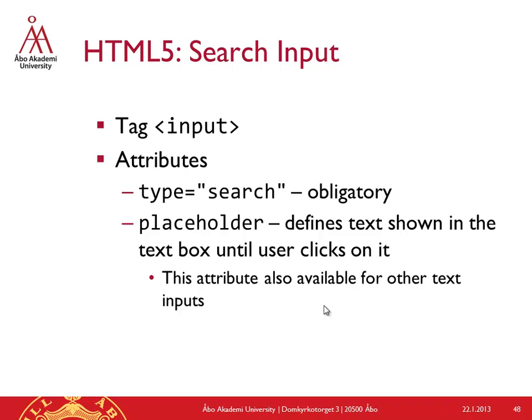Also quite a useful additional attribute for the input tag is placeholder. It specifies some text which is supposed to be shown with this element before the user clicks on it. So with this placeholder you can specify, for example, enter name here, and this will be shown until the person clicks on this text box.